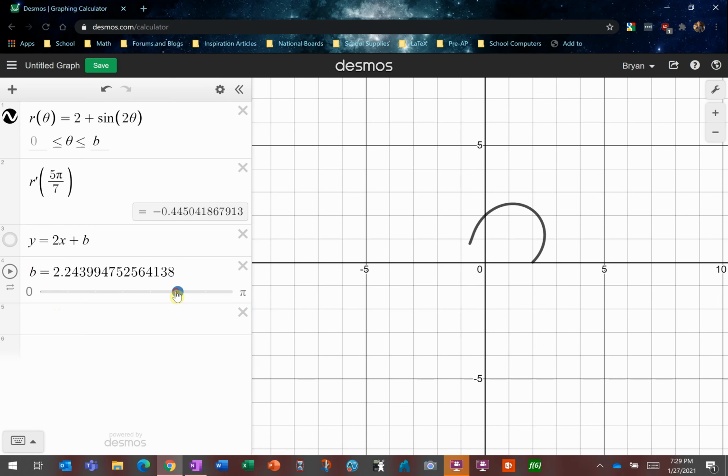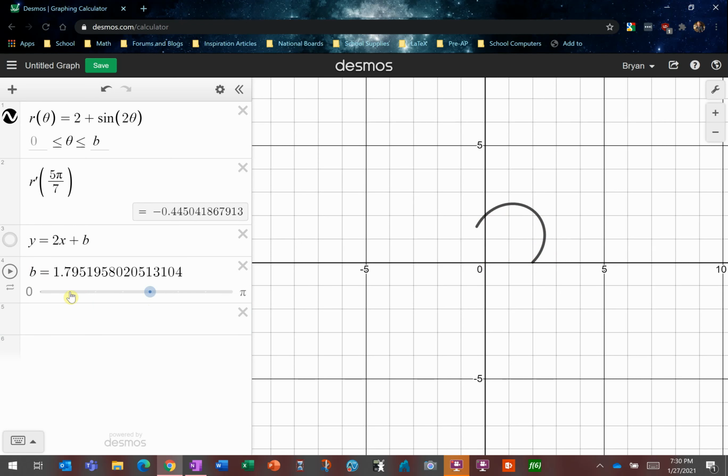But let's think about the journey that our graph has made here. At the beginning, it is a radius of 2, and then r clearly is bigger. This is definitely bigger than 2, for sure. And then as we eventually get up here, we're now back to 2, right about here. So we started at 2, r increased, so dr d theta would be positive, but then r starts to decrease, so dr d theta is negative.